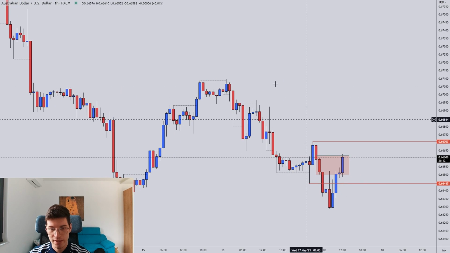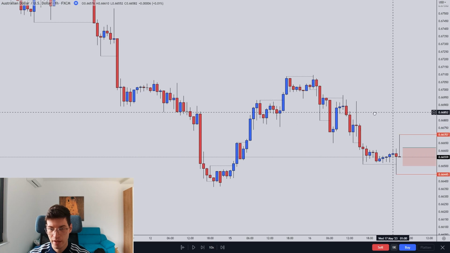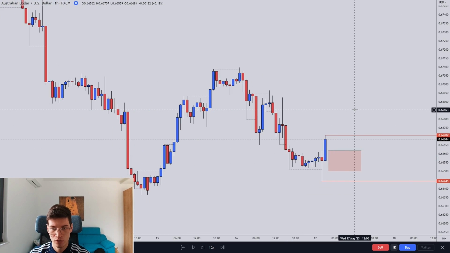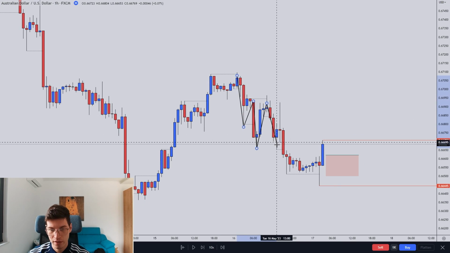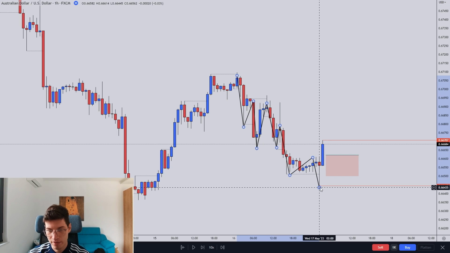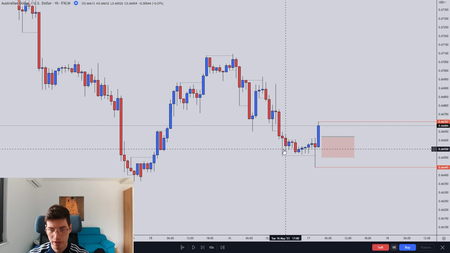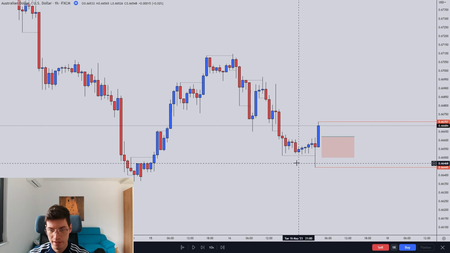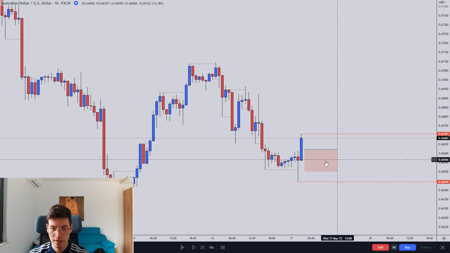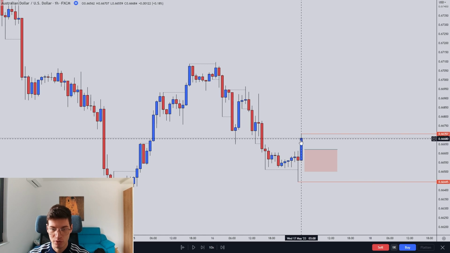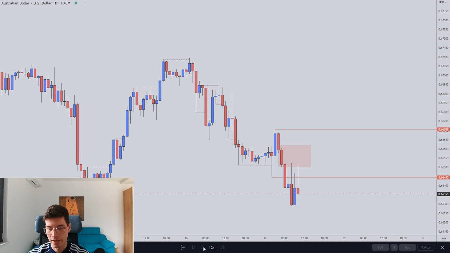Then we moved down in descending fashion, and I got in on a reversal trade right here. For me, this was also a good trade. Price was struggling to go down, struggling. Then we started printing wicks to the downside, as you can see. So this wick, huge wick, ranged around, huge wick takes out lower liquidity, momentum shift to the upside, nice strong break. Definitely I'm seeing a momentum shift in this blue candle. I did place a pending order to go long, and I got taken out for a loss.